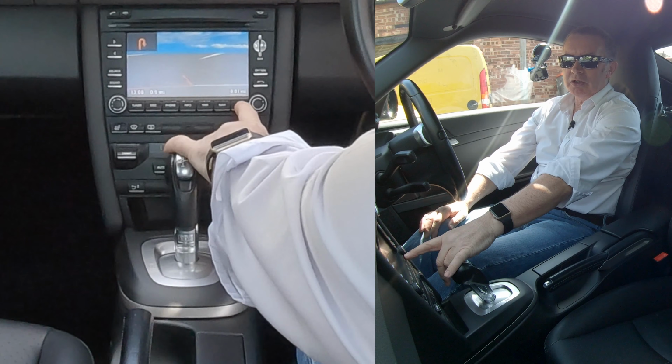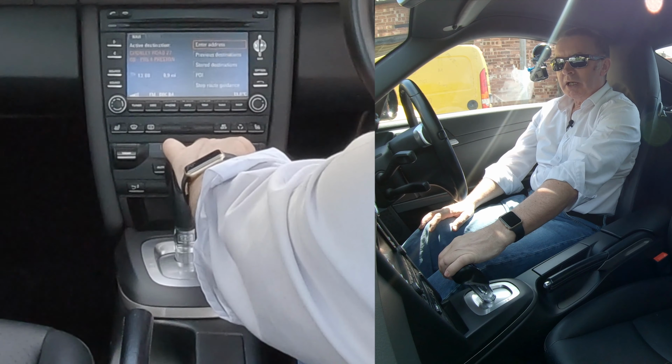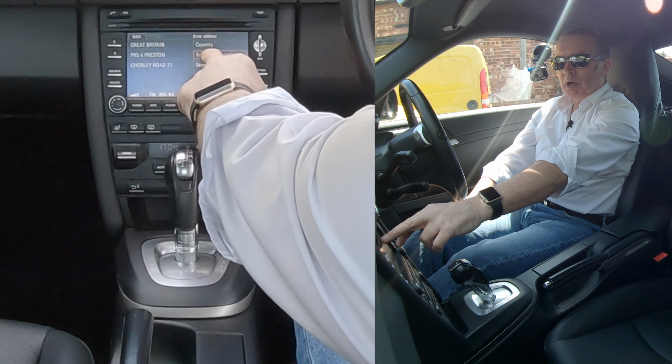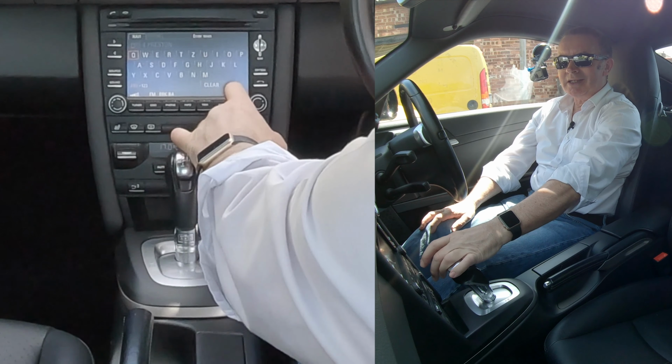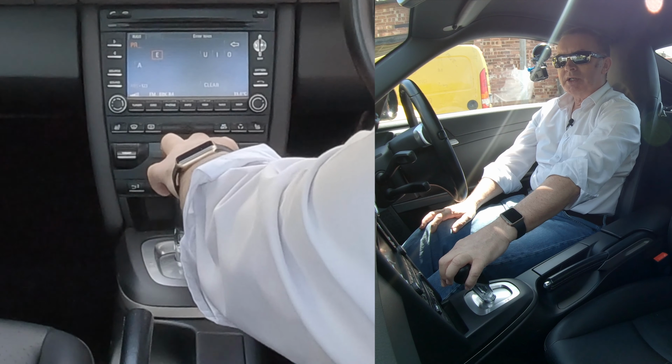Okay, I'll just show you how to set the sat nav in this 2012 Porsche Cayman. So from any screen, if you just want to see where you're going, if there's any bends coming in front of you, just click the map there. Otherwise, into Navi, click address. You've got town and postcode there. Click postcode's easiest. We're Grosvenor Garage, Chorley Road, Wantleydale, Preston, PR.